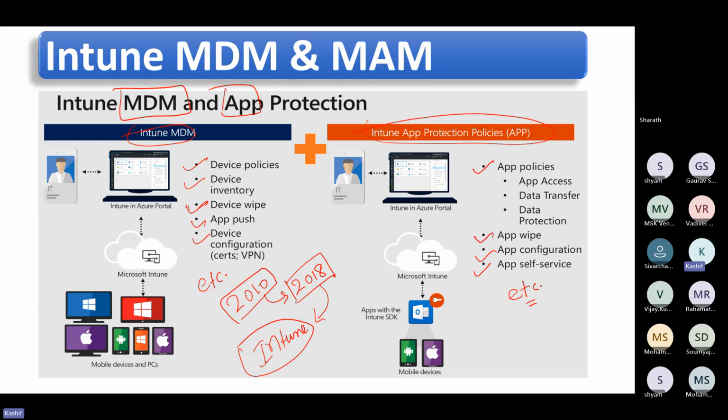What devices can you manage? You can manage Windows devices, MacBook, Android, iPhone, and Linux. All kinds of devices you can manage from Intune. Plus, you can manage mobile applications inside the device. For example, Outlook: you can define a policy for Outlook and secure the data of this application.